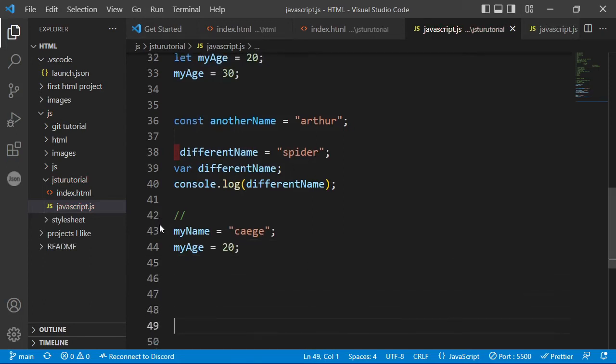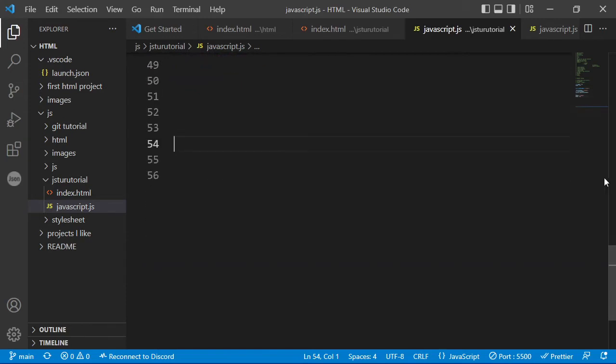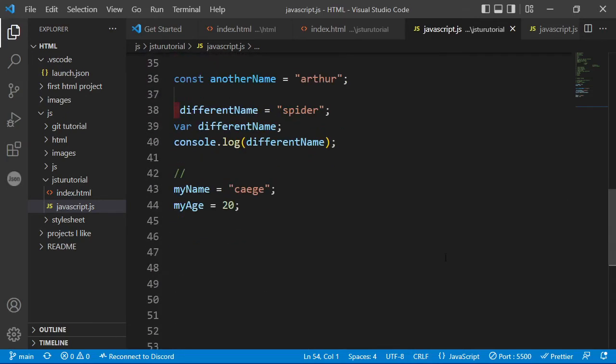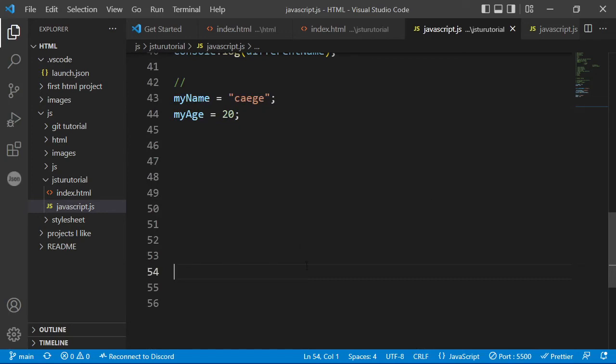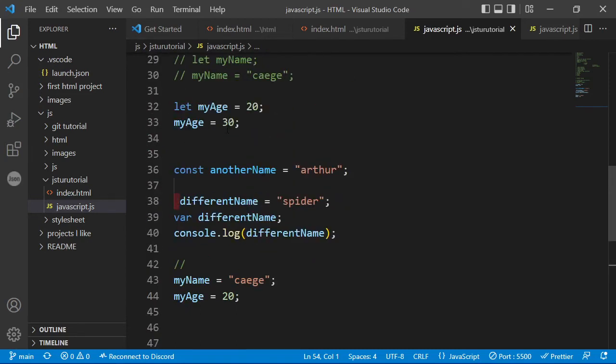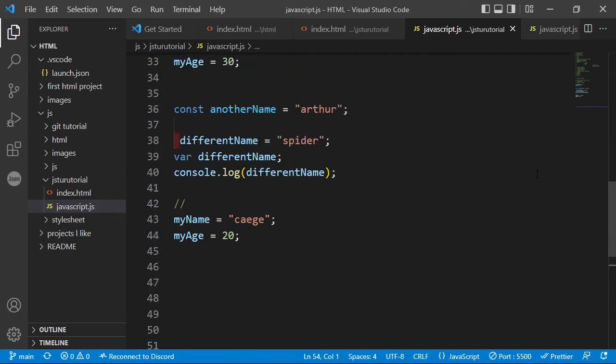So imagine you see this, and later in the code you can declare it at the end, and this will be hard to debug if something goes wrong. But if you do that with let and const, you will know what's wrong right off the bat.